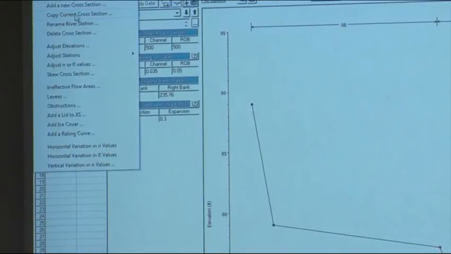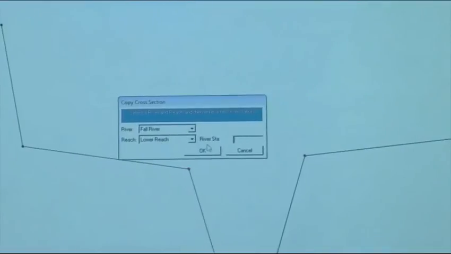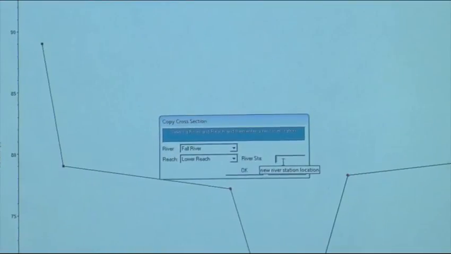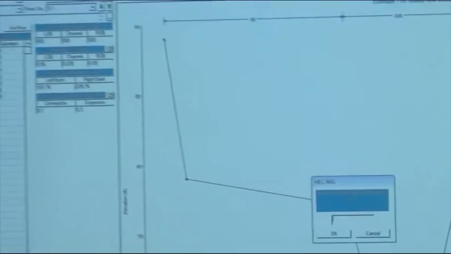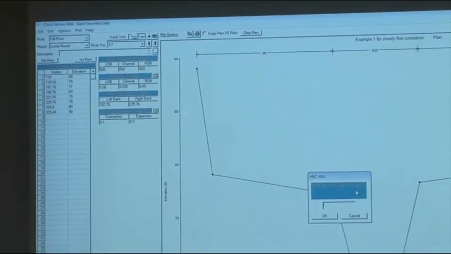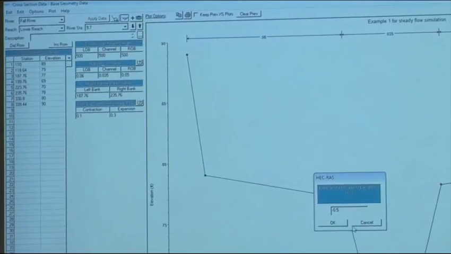Then copy current cross-section again. Make sure it's still Fall River, Lower Reach. So this one will be 9.7. Go to the options, adjust elevation, and it will be minus 0.5 feet lower elevation.